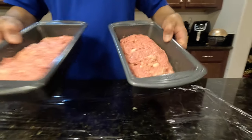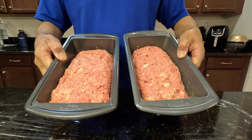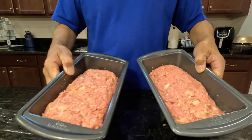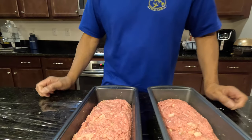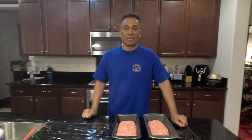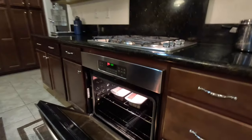So there you go. Now it's ready to put in the oven. My oven is already set at 350. It's gonna be about 45 minutes to an hour. You want to check it at 45 and see if it's cooked or not.